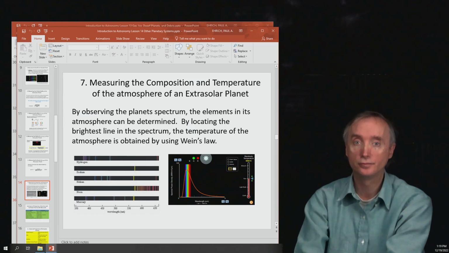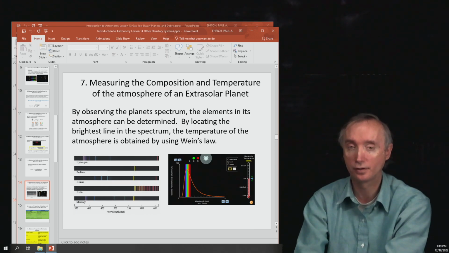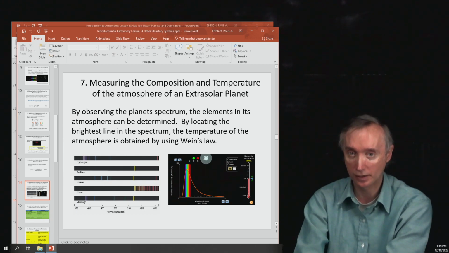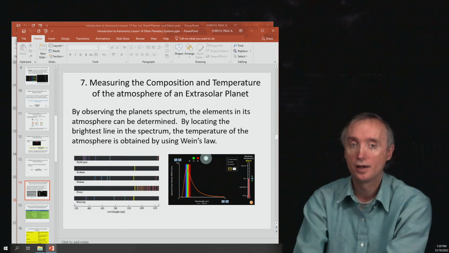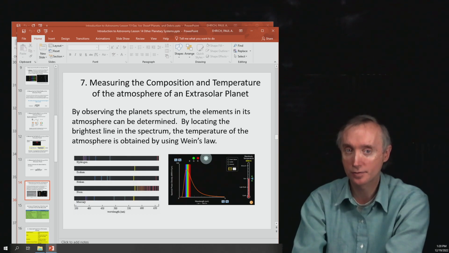This one's pretty important, okay? You're going to attach a diffraction grating to your telescope, and you're going to look at the emission spectrum of the planet. And then you can separate that emission spectrum into the individual spectrums of all the different gases in the atmosphere. You can also figure out the temperature by looking for which color in the spectrum is the brightest, because that would correspond to the maximum wavelength, and then you can plug that into Wien's law to figure out the temperature of that planet.